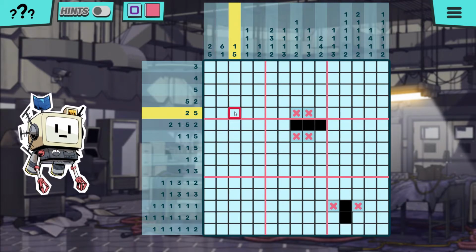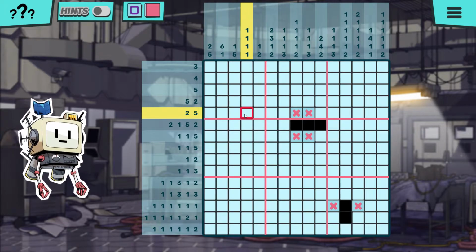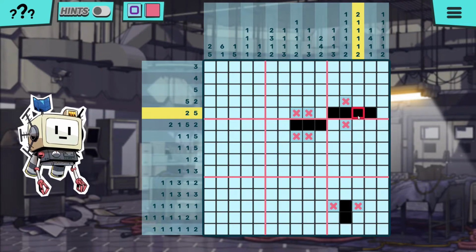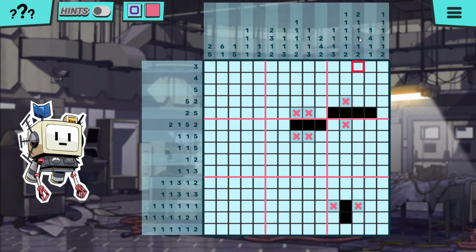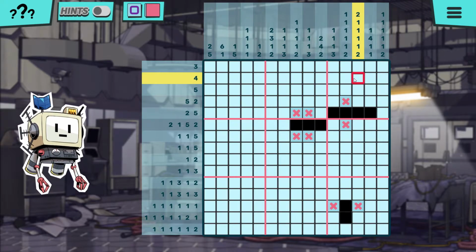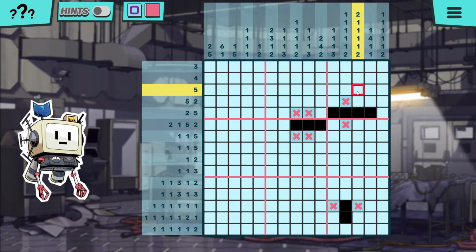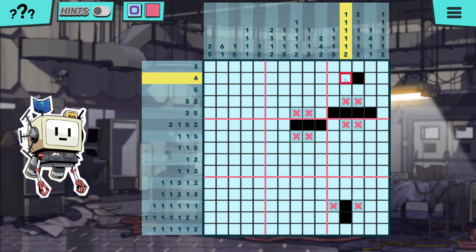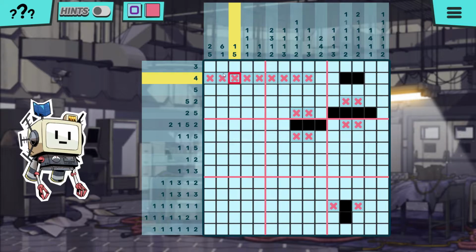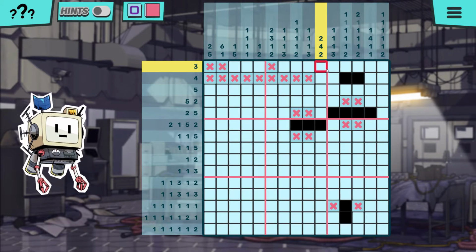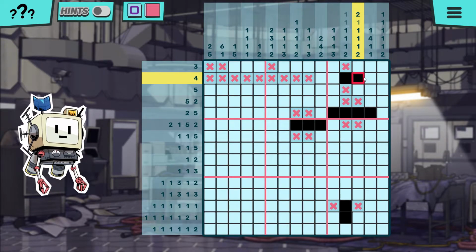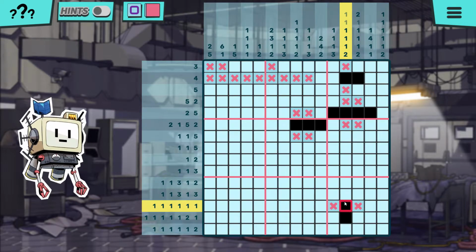Alright. 2 blank 5 does it work? Wait, blank? No, that's only 4, so the 5 has to go back here. If this, actually, how much is that? That's 4, 5, 6, 7, 8, 9, 10, 11, 12, 13. It's not enough. However, it guarantees us that this has to be a 1. And 2 goes in here, which puts that there, which eliminates all of this and some of these as well. In consequence, this has to be a 1 then. Maybe this actually helps us out enough, because we've only got 3 ones left. Yeah, it does actually.